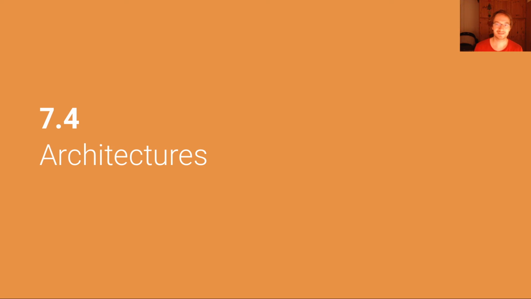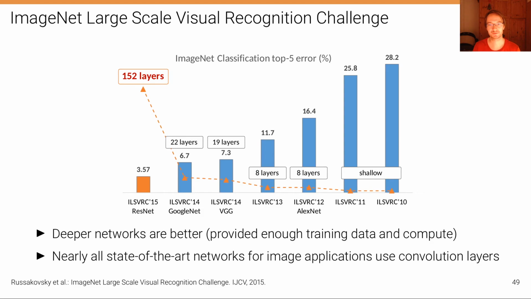In this unit, we're going to talk about some of the classical, more historical convolutional network architectures and also some more recent state-of-the-art convolutional network architectures. This is the picture that I've showed in the beginning, where we can see that in the last 10 years, performance on this ImageNet classification problem has significantly increased, or the errors have significantly dropped, while at the same time, the network depth has increased.